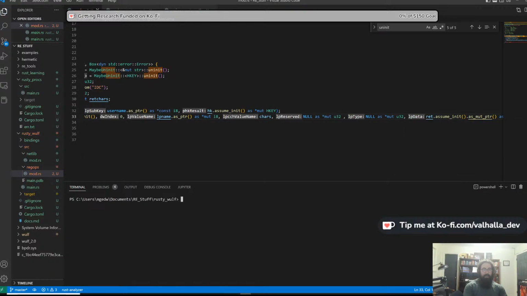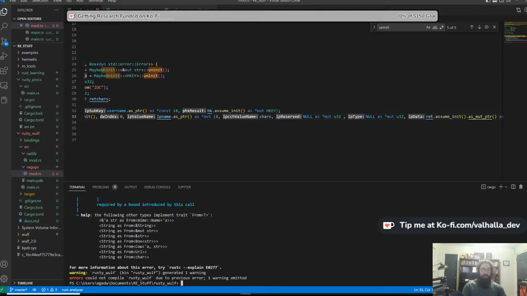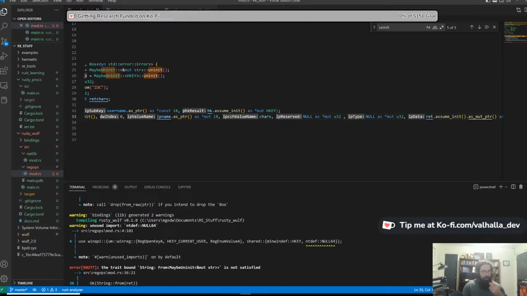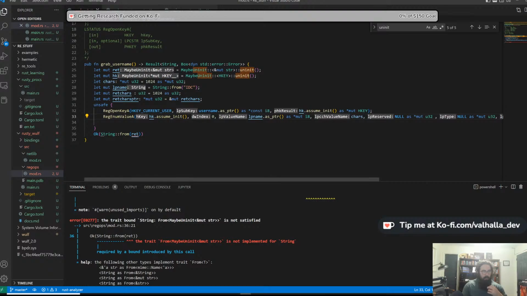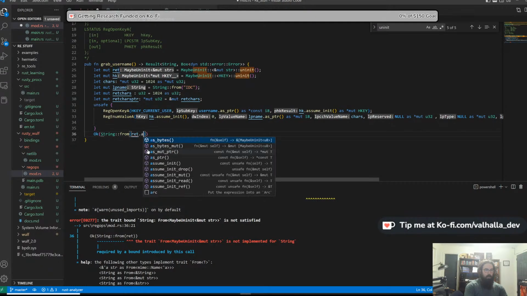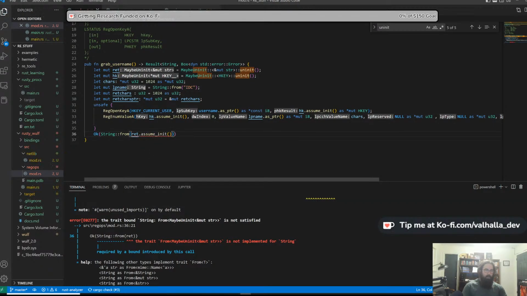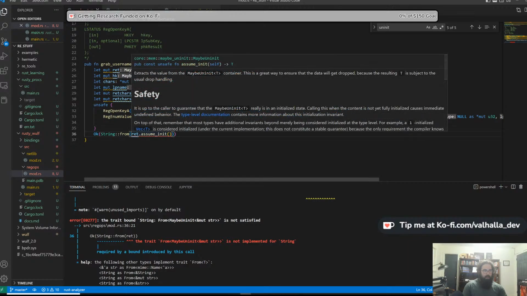Let's see. This is hacky because it is never initialized. Yeah, I don't think it's gonna let us do that. The trait, maybe, oh, maybe it will. Dot assume_init. Let's just give it a shot.